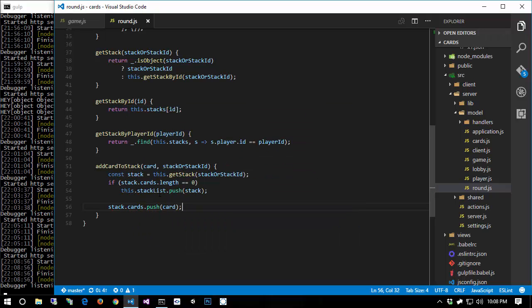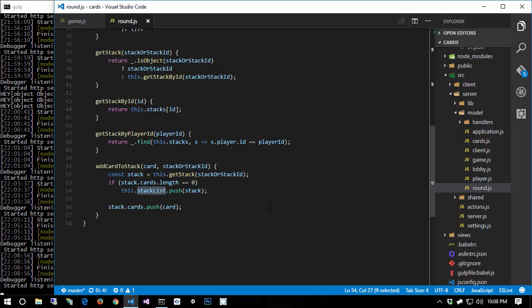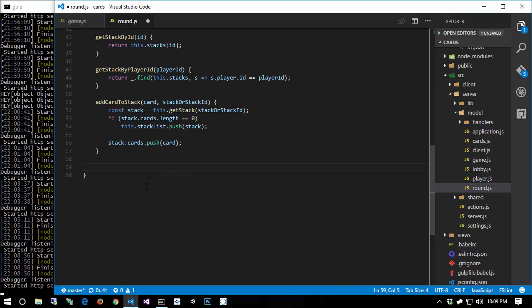So the stackList is an array of the stacks, and the first time you add a card to a stack, the stack gets pushed onto the stackList. That way, when people are playing, the stacks will be added sequentially from the first person who played to the last person who plays.